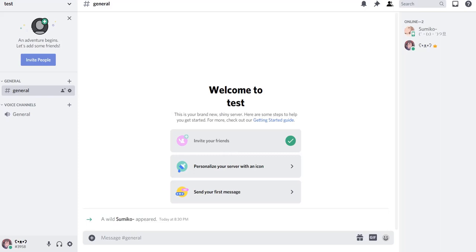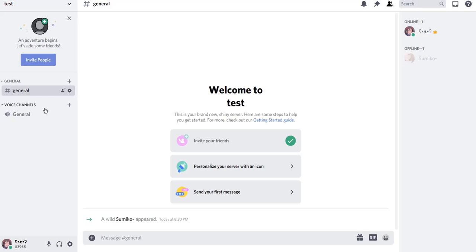So the first thing you're going to want to know is, what are you making it for? Are you making it for your channel, or just for your friends? It can also be a role play type of server. So first you need to decide what you're actually making it for. Anyways, the next thing is, how do you create your whole server? So let's get started.